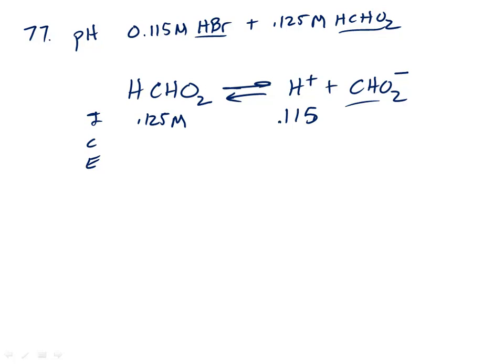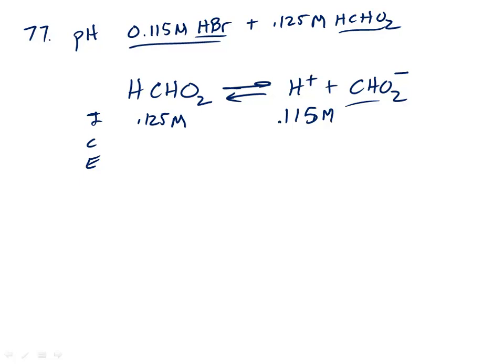We start off with, you have taken a strong acid and a weak acid, you've poured them into a beaker, and we want to know what the pH of that solution is. The weak acid is what we've got to focus on, because the strong acid we know goes 100% to completion, 100% ionized, and that's how we know initially that the hydrogen ion concentration is 0.115 molar. Those hydrogen ions are coming from the hydrobromic acid that already ionized.